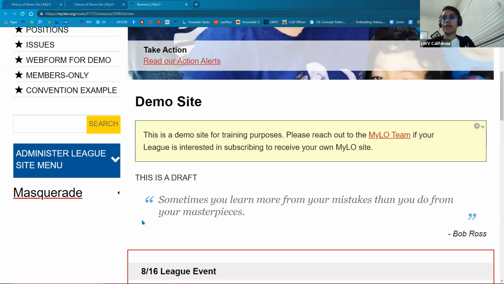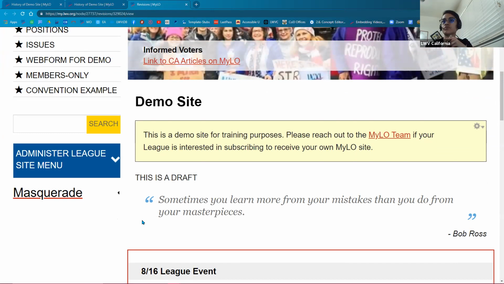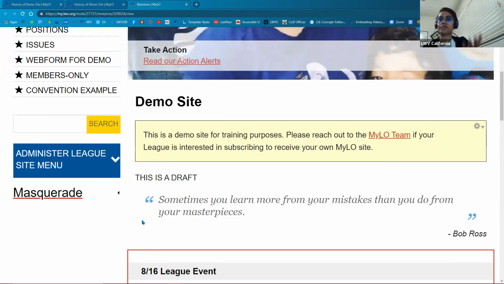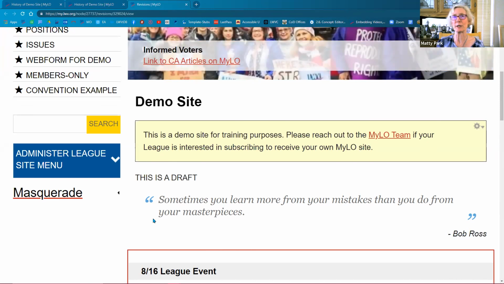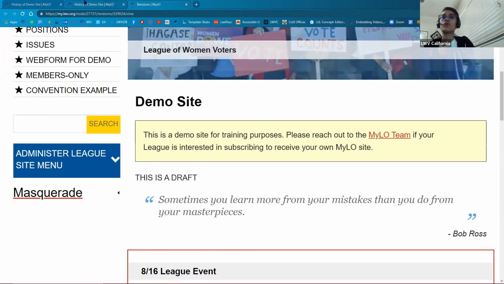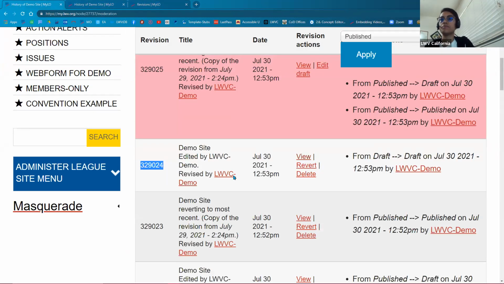So this is that draft that was existing. It was the current revision because it was the most recent one. But because I unpublished the published one, this draft got kicked back. And what a person who is not an administrator would see would not be this draft, though. It would be a prior published version, right? Yes, they would always only see the published version.